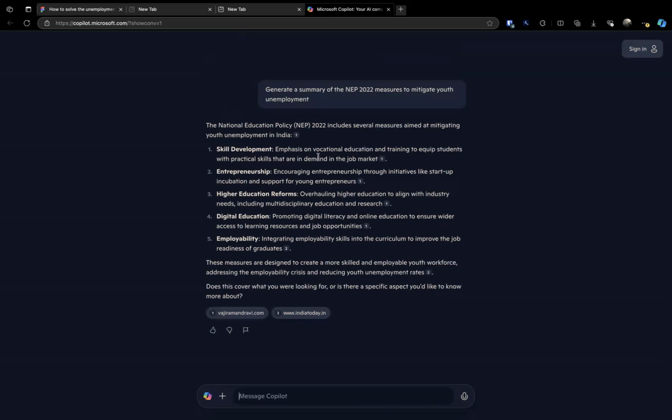So it's going to take at least 5 to 10 years for it to be implemented across the country. But we don't have that big of a time because we are at the peak of our demographic dividend, as they call it, right? We have so many youth, and if you have 10 years of these guys being unemployed and untrained, that's what I'm trying to say. So before the government can do it, if we can have a look at the entire policy and the things they have come up with.